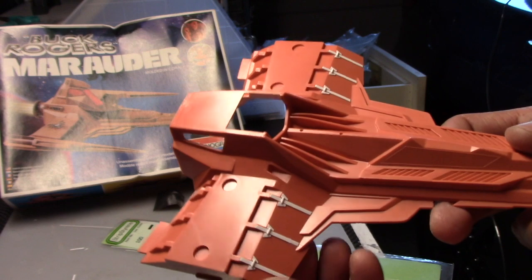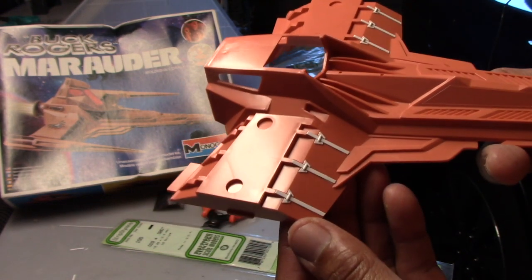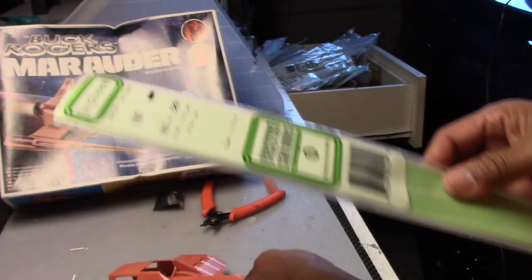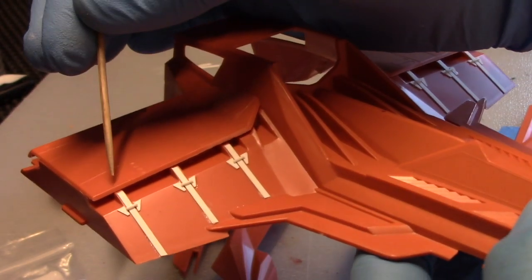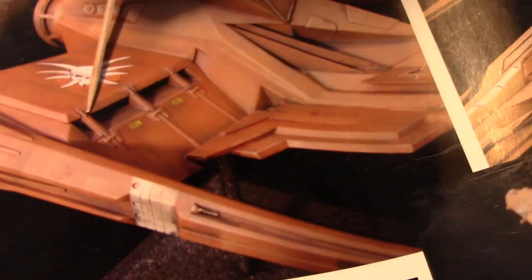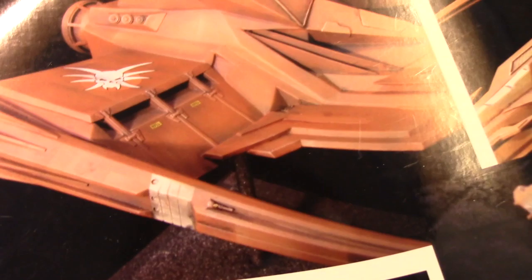I think the detailing is coming out pretty well. I was able to create the triangular pieces also by using a wider piece of the strip styrene, and then the crossbar was just created using these thin strips that we have here. I put these pieces in place here temporarily. There is other detailing that is present here, here, and here. You can see there's a little detailing in this area, but this area is so small with this model kit, I don't think there's anything I could put in there that would look good, so I'm going to go ahead and leave that as is.